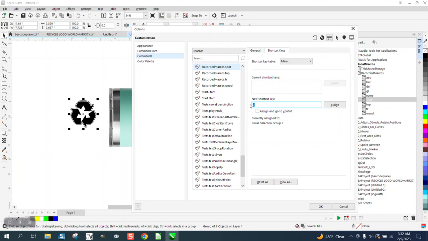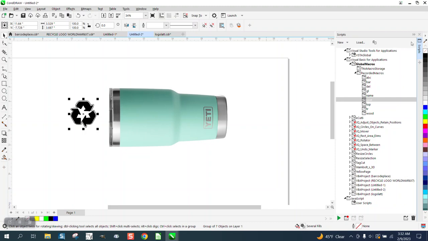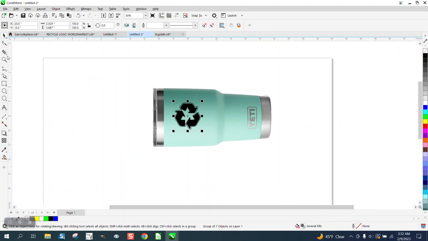Well, that's recall group. You'd have to name it. If it's a Yeti, we could try Y. Let's go Alt Y. Document grid, Control Y. Okay, Control Y is not being used. Assign it. Say OK. Now I don't have to have this open. I am going to press Control Y, and it put it right there.